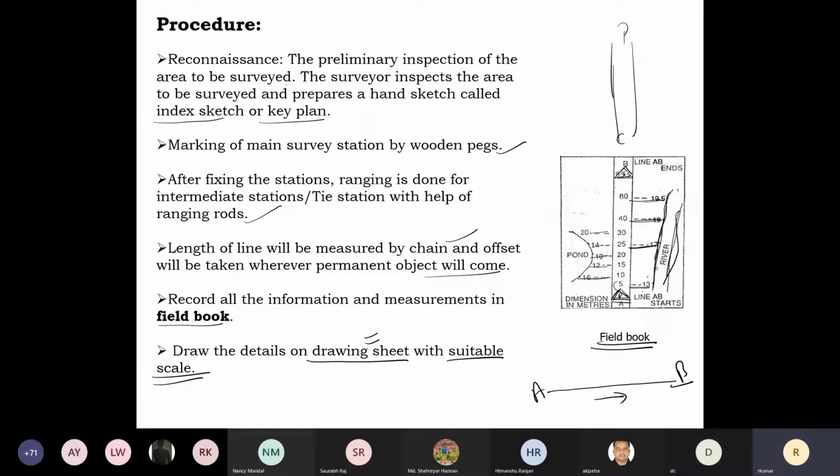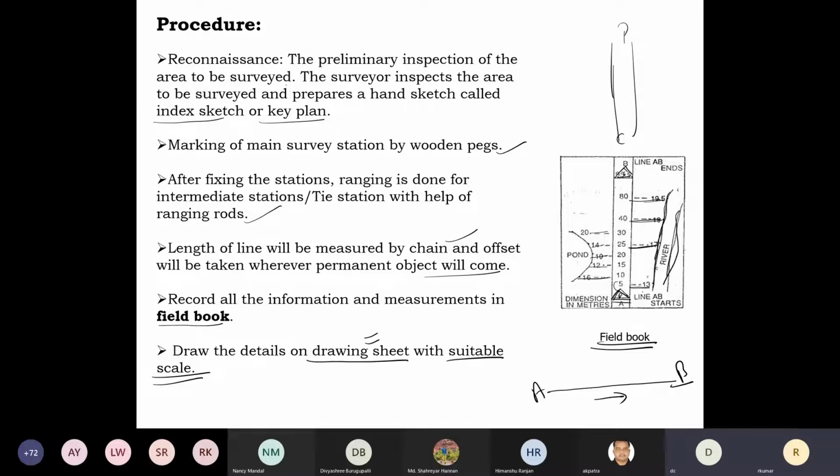I couldn't understand how we use the ranging rod so that the chain is straight. It's not just for aligning the chain. It's aligning the whole path along which you will lay the chain to measure the distance. Between points A and B, which is more than 3 chain lengths, say 100 meters, we need to measure the length along a straight path, so there should not be any deviations.